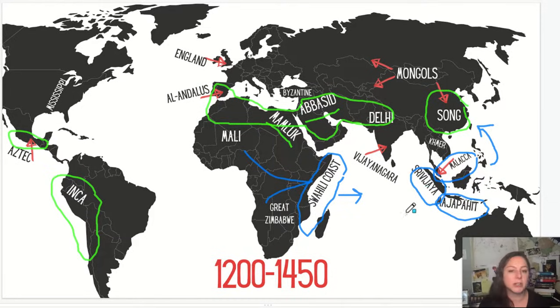You do need to understand some of these are Buddhist kingdoms, some of them are Hindu. There's a lot of cultural differences. But if we're really going to oversimplify, you basically have the green, which are more traditional land-based empires or kingdoms. But then you have these new, smaller kingdoms or city-states. Again, they're not united. They're just dotting the coasts, rising up and taking advantage of the growing trade routes across the Indian Ocean.